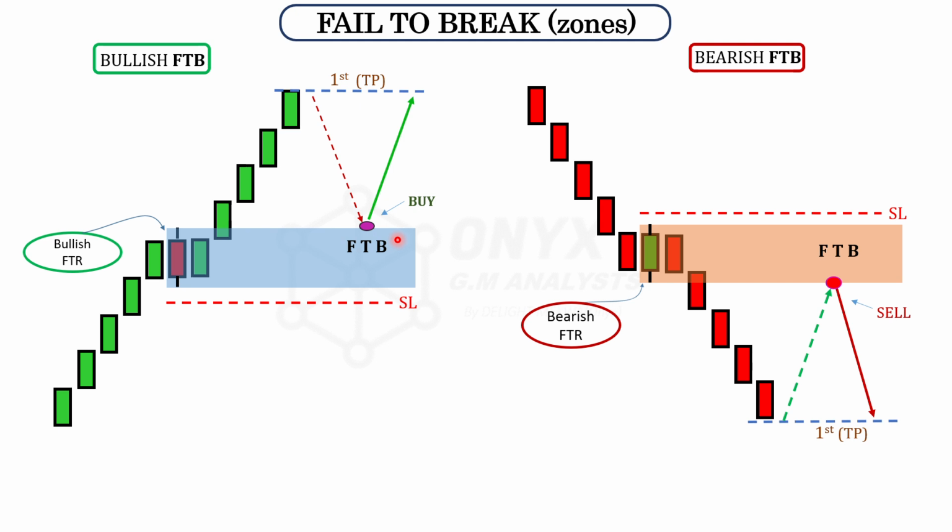I want you to be aware that it's most likely that the market is gonna bounce before it breaks or before it can go back to where it comes from. So in this case, the market was coming from the upside going down, and then we experience here that the market is anticipated to bounce and go back to the upside. That is what normally happens when the market goes back to where there's an FTR. So the market drops, and then when it comes here, it bounces, it fails to break this zone here. Why? Because it's a strong zone, it's a decision point.